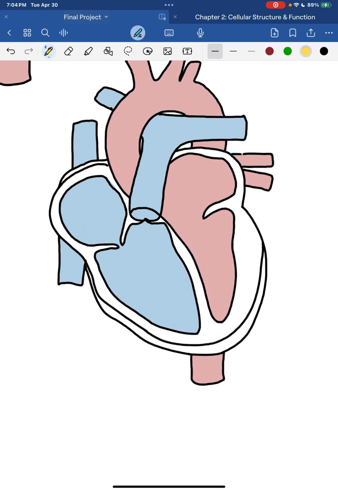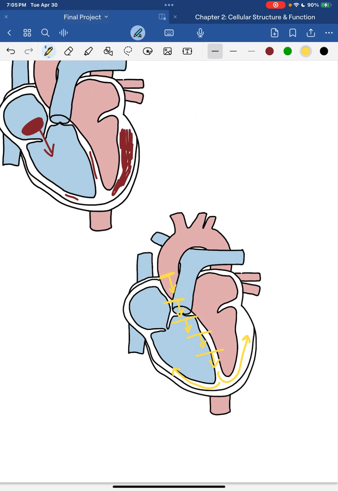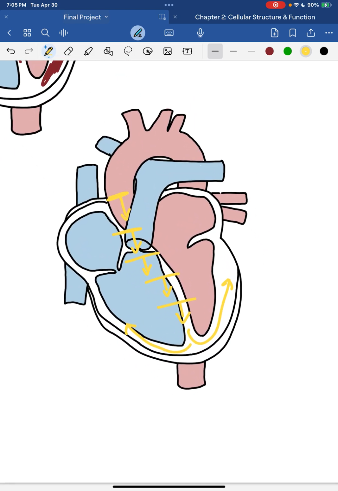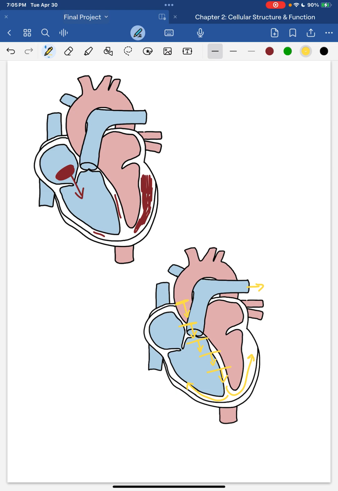So what does that look like? If we start up here, it's going to move down in that top-down effect. Each of these are going to contract where the arrows are. It's going to move all the way down, and work its way all the way up. This is important because it's going to move in a sequence. And that sequence is going to be extremely important when we look at where blood goes, and whether that means it moves out of the aorta or out of the pulmonary arteries or veins. Wherever it needs to go, it's going to push blood out.